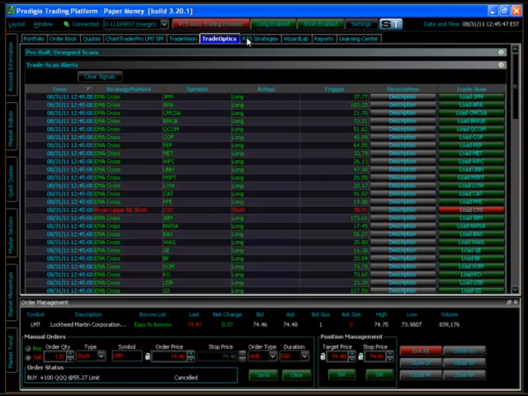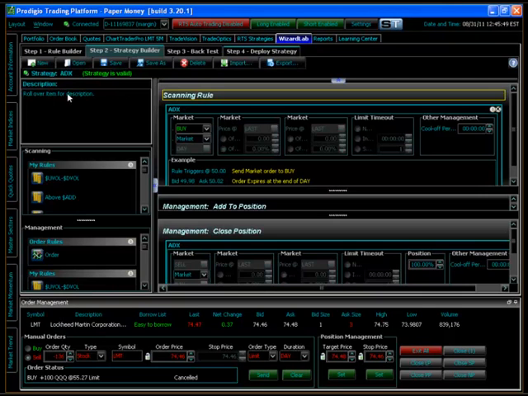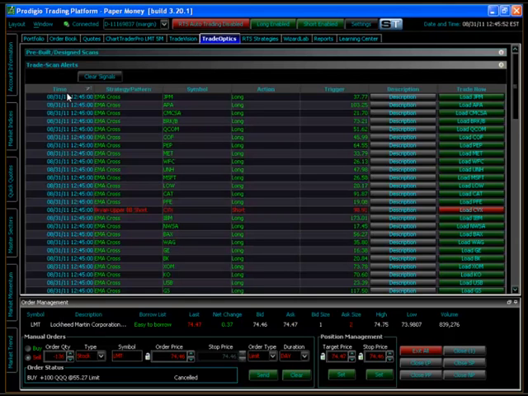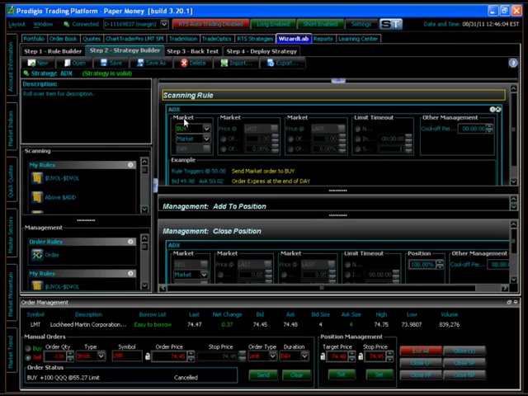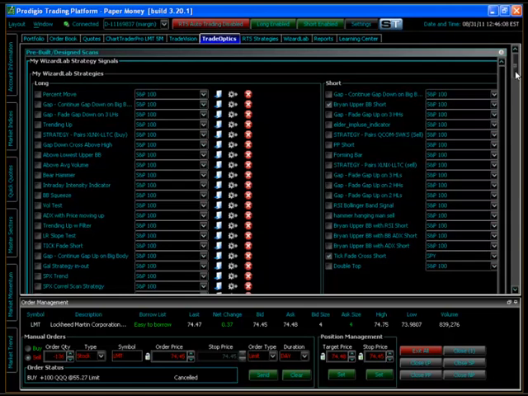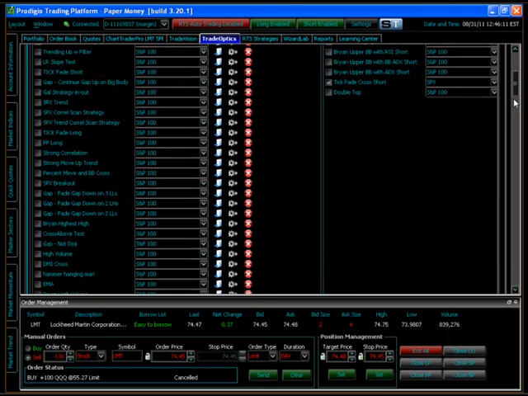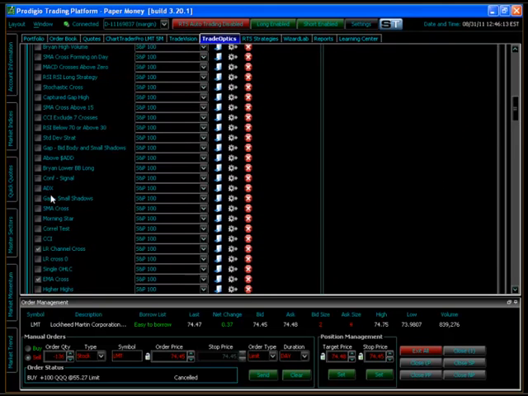If I go to the TradeOptics tab, step 4 of Wizard Lab points you back to that tab. That's all it is, just a link over to that tab. I can go down and deploy my ADX strategy. So what was it? Was this a long or a short? This was a long strategy. It's on the buy side. So if I go down into ADX, and I've got to look this up. We're planning on reorganizing this panel so it's easier to use. But here's my ADX strategy.